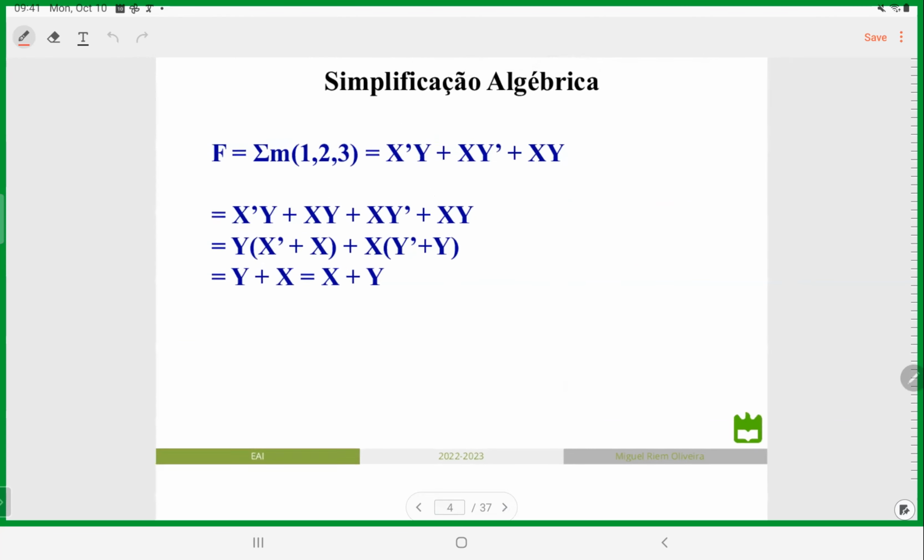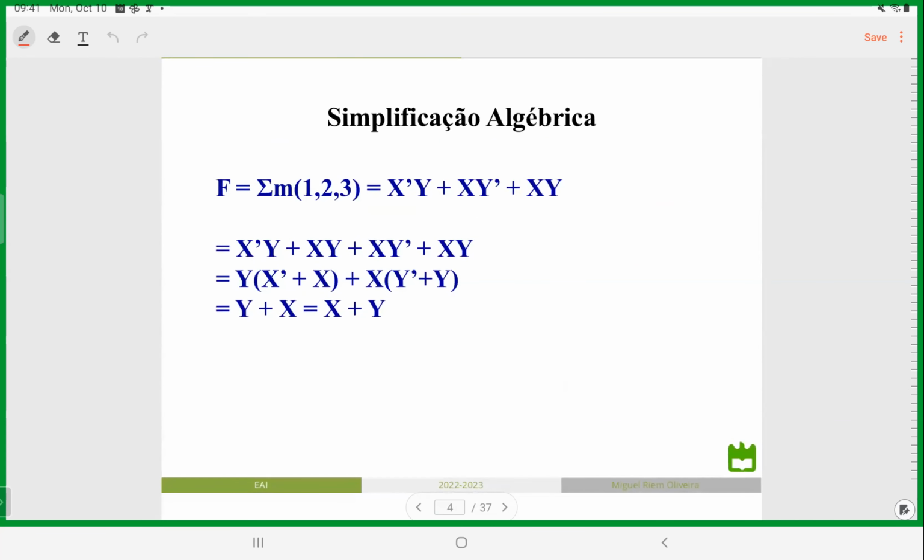So for example, let's do an algebraic simplification of this function here. Not x, y, plus x, not y, plus x, y. So what we did here was to duplicate x, y, so that we could have this and this together.